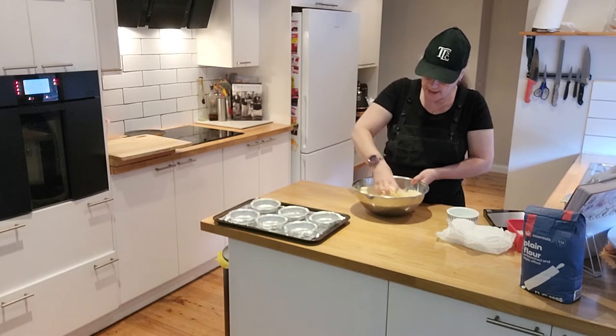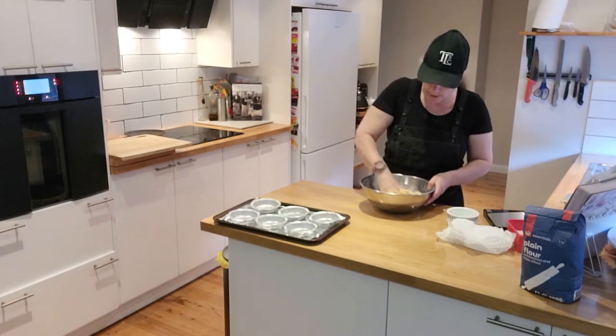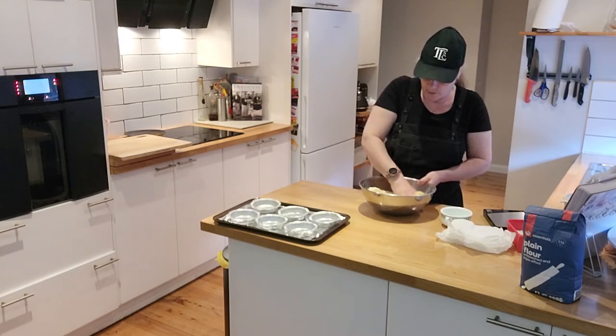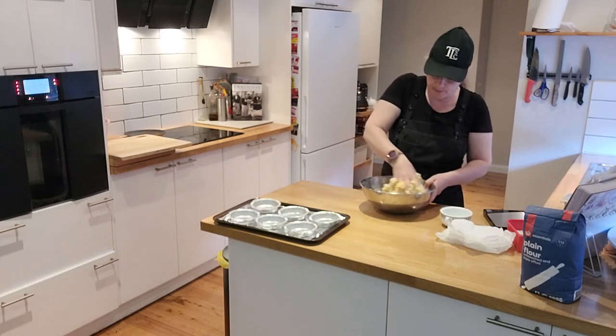Try just to get in there and give it a bit of a squeeze, a bit of a mix together. It's still very dry. Now I can feel that as I'm going along. So I'm going to need just a bit more water. That should be enough to bring the whole lot together, I hope. Oops. Any escapees, put them back in the bowl.